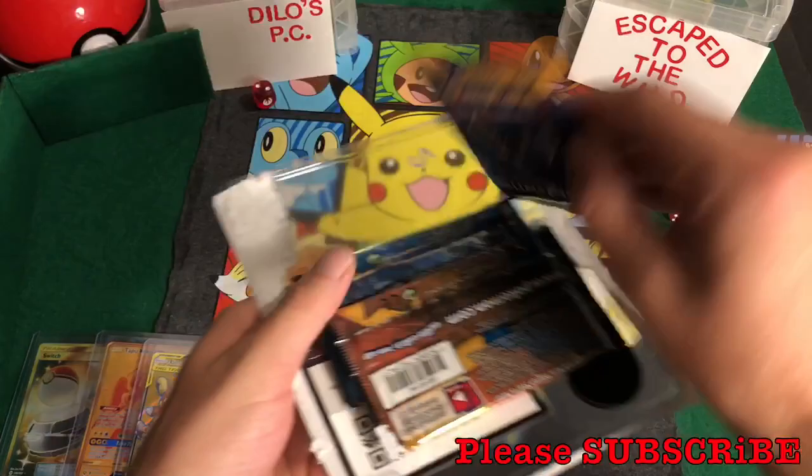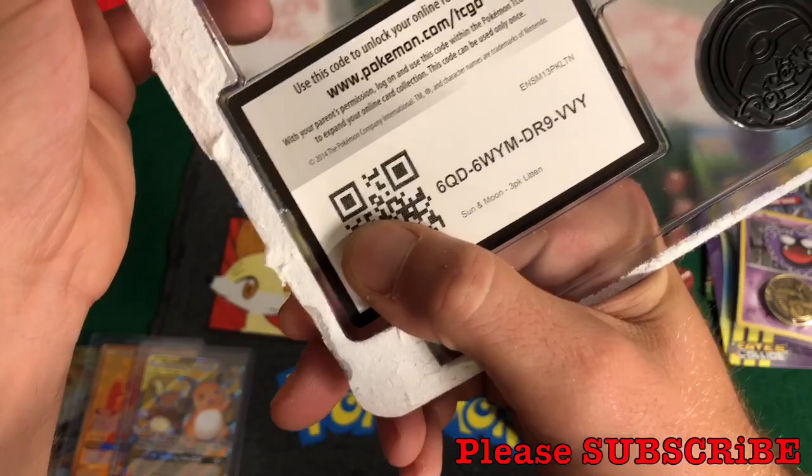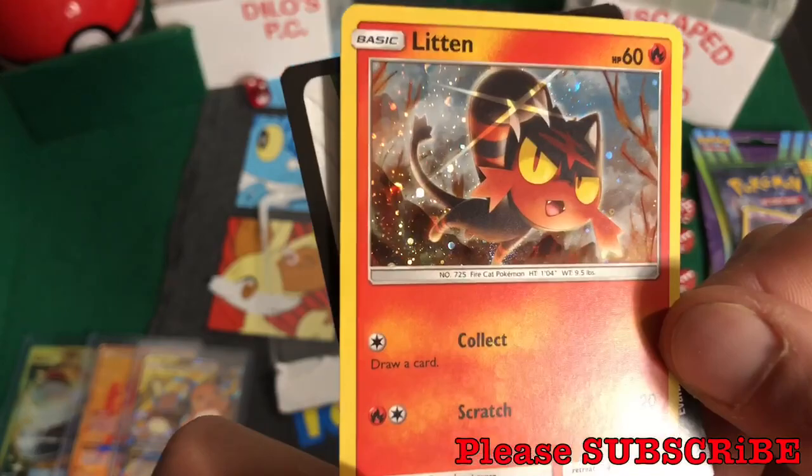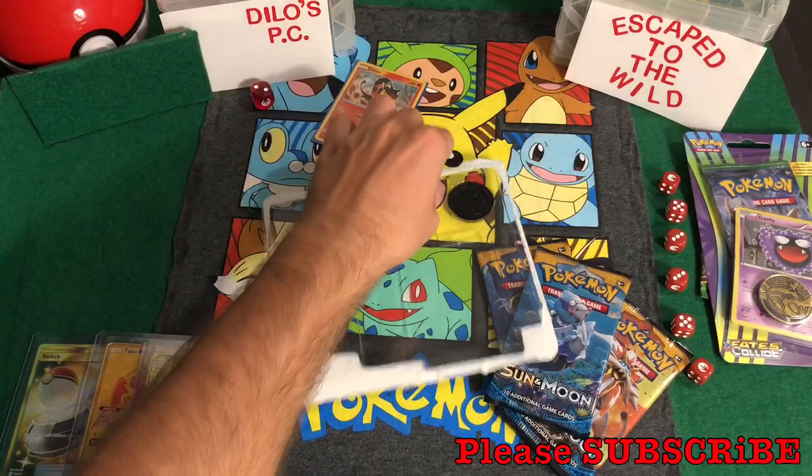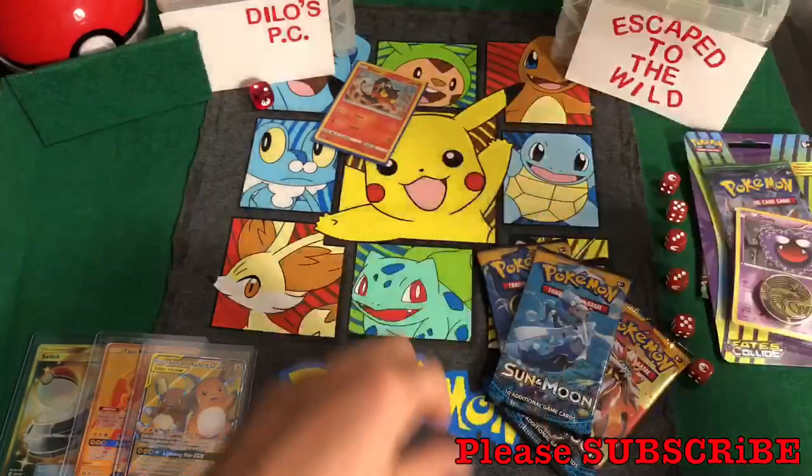Look, here we go. We got ourselves a code card. And an awesome Litten. Look at that promo. Just twinkling its tail at you. You know what we gotta do to promos? Sleeve them up. You wanna protect that shine every promo you get. And we got an awesome Pikachu coin, if I could get it out.